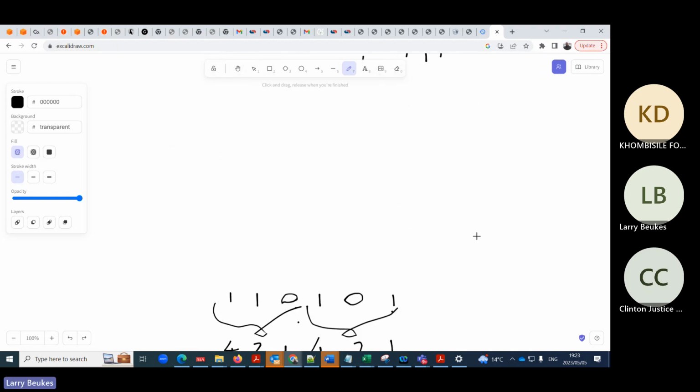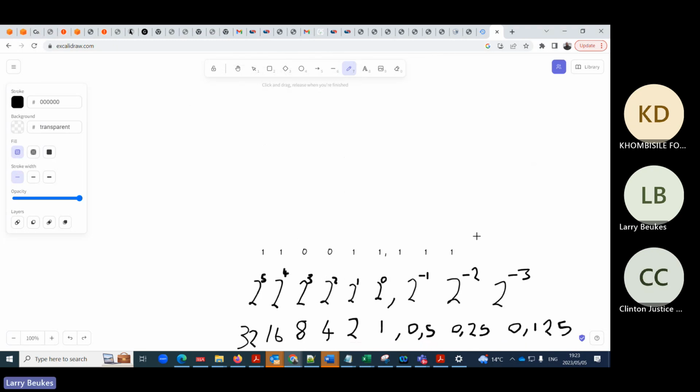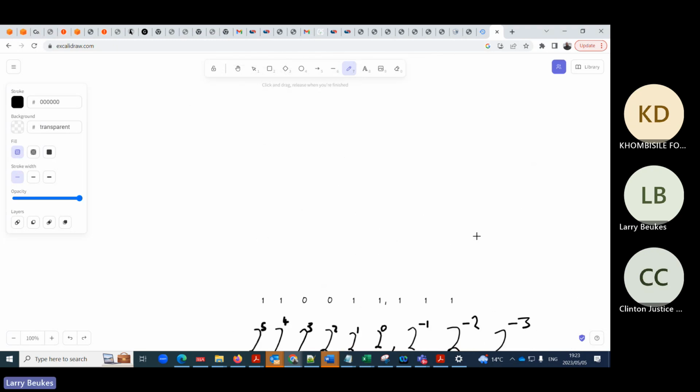Okay, guys, I think we have the basics of everything. This combined with that, we will have everything. Let me just touch on one's complement for the last time, but it was in the first session. Remember I said 1's complement is just the inverse of this. So 1, we turn it into a 0, 0, we turn it into a 1, this we turn it into a 0, 1, we turn it into a 0, 0, we turn into a 1, and then this one we're going to turn into a 0. So this is 1's complement, right? 1's complement, it's just the inverse.